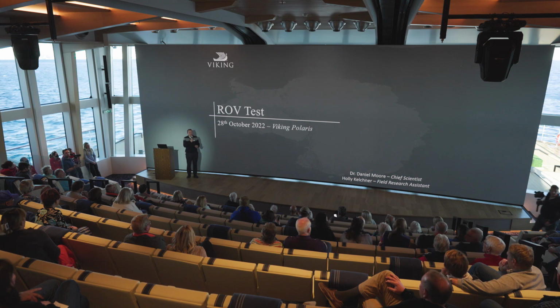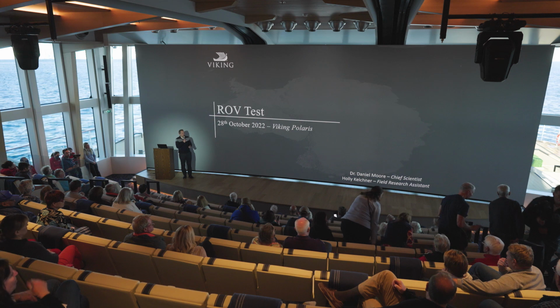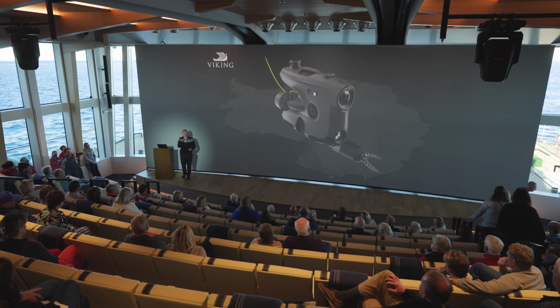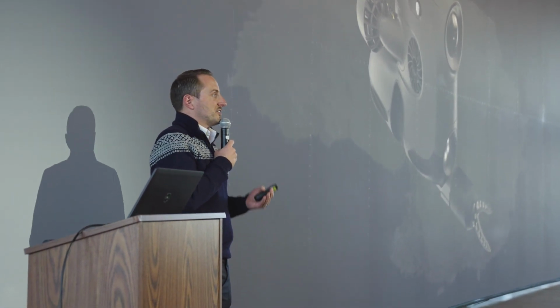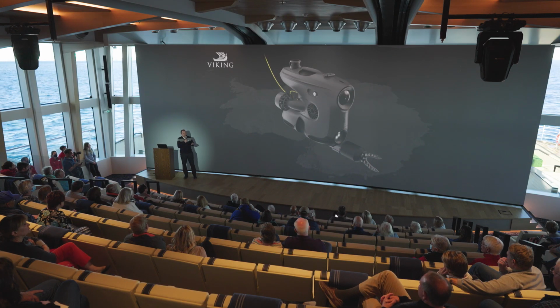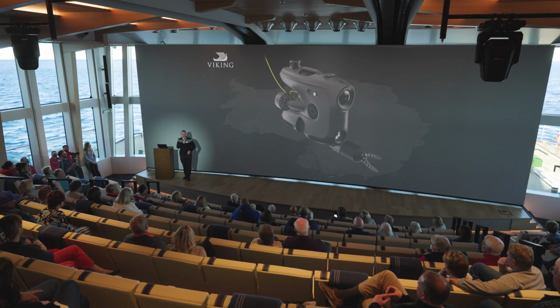So today we were testing our ROV. That's a remotely operated vehicle, kind of like an underwater drone. And this is what our ROV looks like. The reason we were testing it is because yesterday I upgraded it to add a depth sounder underneath. And what that enables us to do is to lock the height above the seabed when we're flying it underwater. That's really useful because later on in the season, we're going to be using it for surveys of the seabed and fixing the camera height above the seabed and make sure that we get really good data from it.